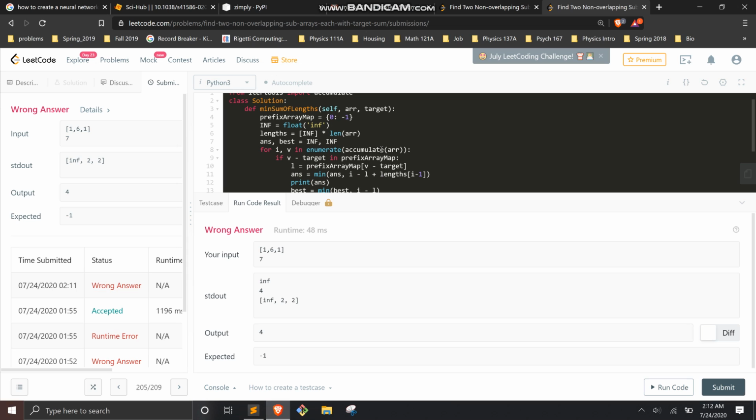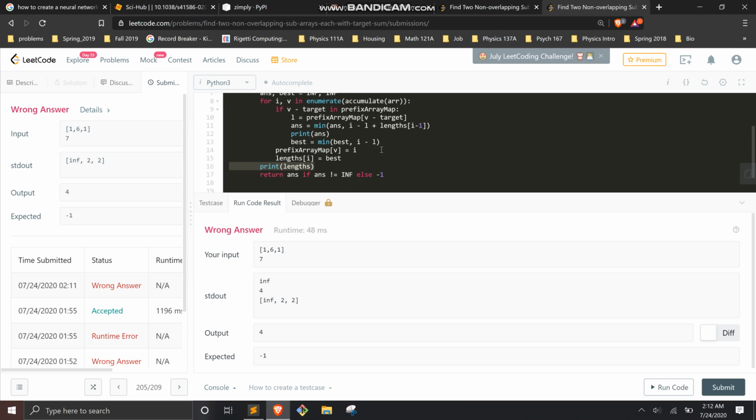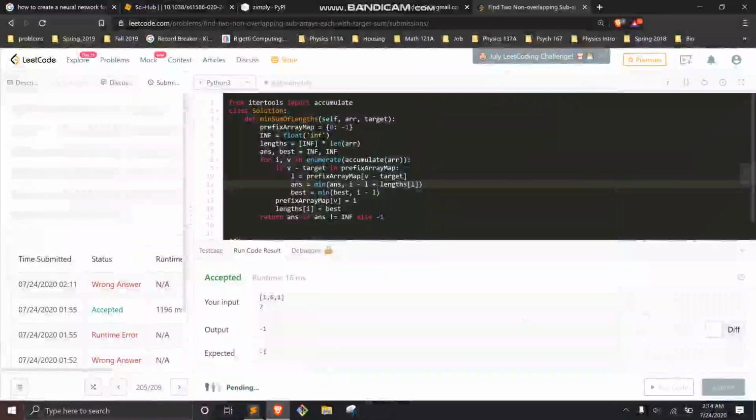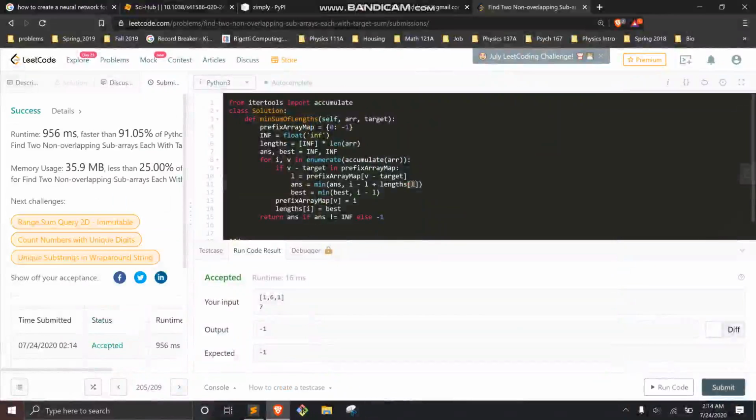Okay, so we have infinity, and then we go to the next iteration, and this one is going to be 8 minus 7, which is equal to 1, and 1, that's a pair prior, so let me use that. Alright, I figured it out. So, this would be length of L.